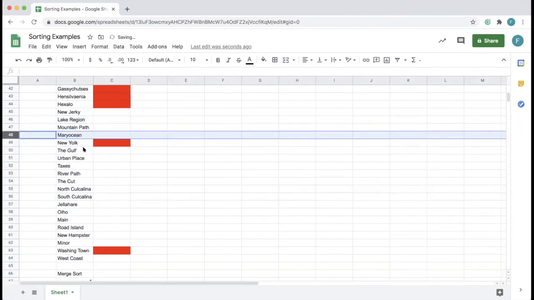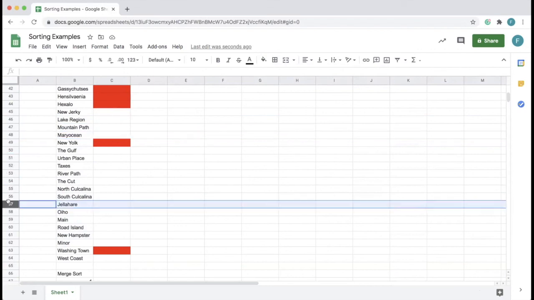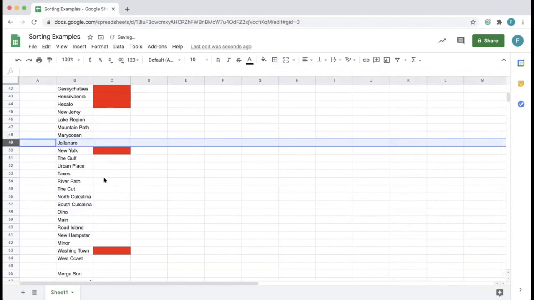So as you can tell, this is a larger set, and quicksort is faster for really large sets, really large arrays. If I were to do this using bubble sort, it would be much slower. Even selection sort would probably also be slower.